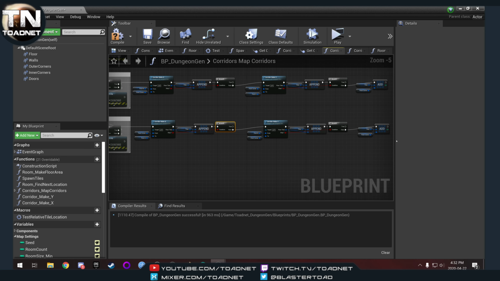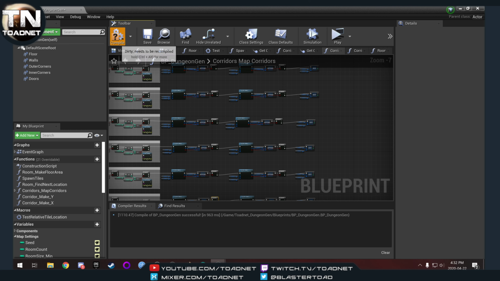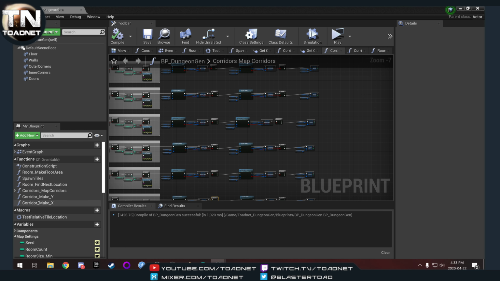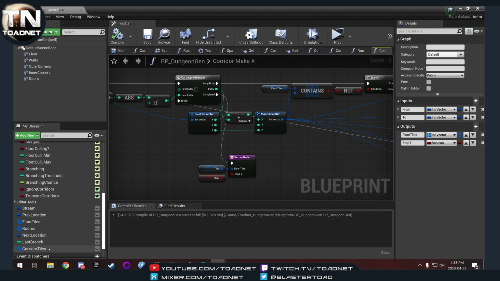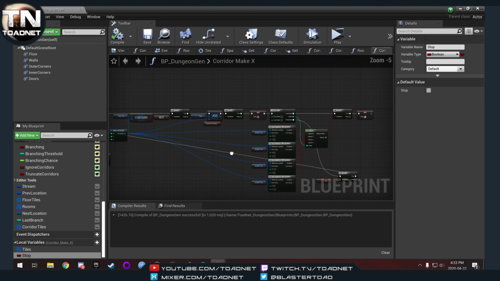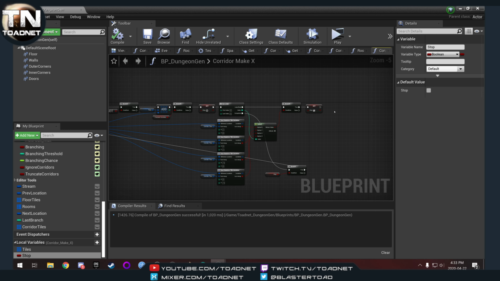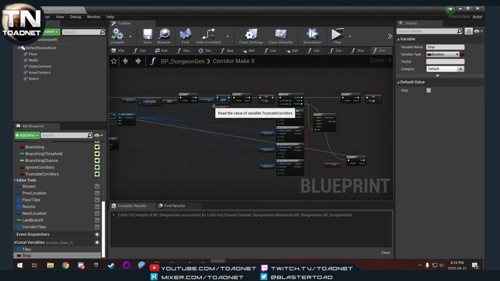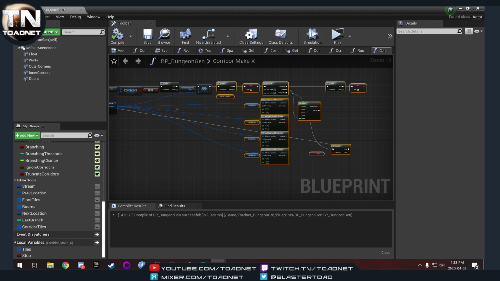There we go. If any of those fail out, it stops the next part. Compile and save, and then we go back to our X and Y. Stop is by default false, good, and is being set false, and is only being set true if something is run there, and only if truncate corridors is on.